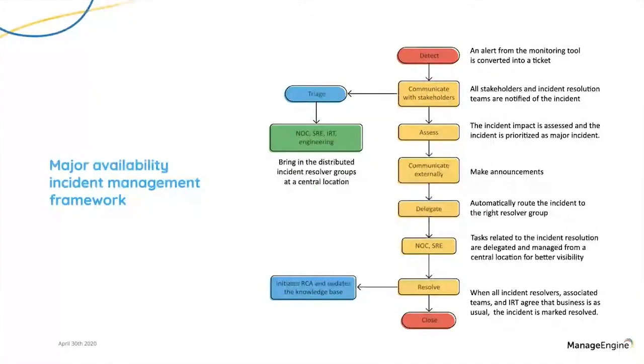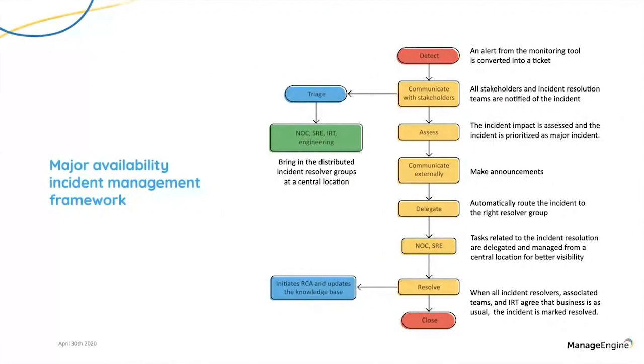Now, once the incidents are being reported, you need to do two things in parallel. One is communication. You need to send the communication to the respective folks, the respective teams. And while you're doing that, you're also going to triage this particular incident, where you bring in the right set of groups to start working on it. Your operations team, your site reliability engineers, your incident response team, all these engineers should be brought into a particular group so that they are all on standby and updated.